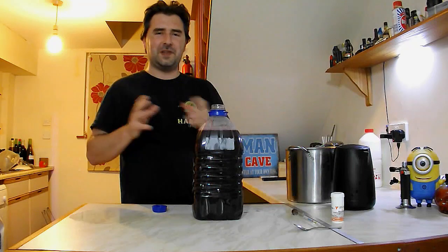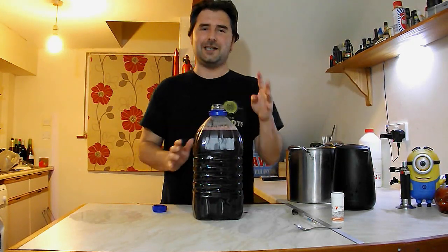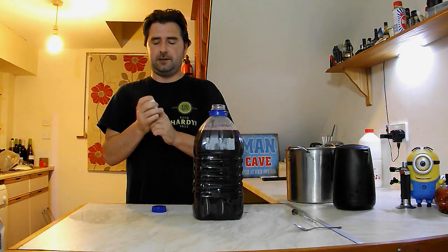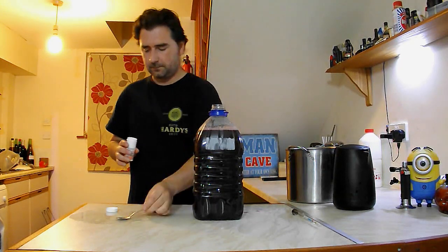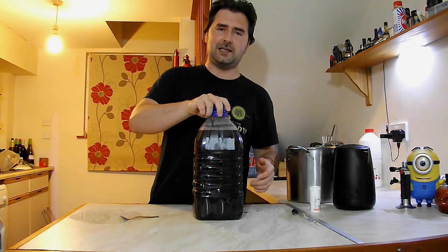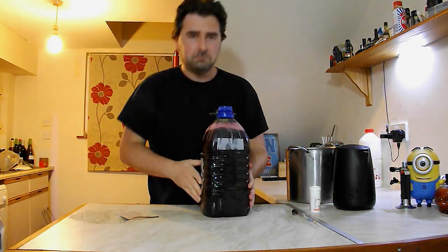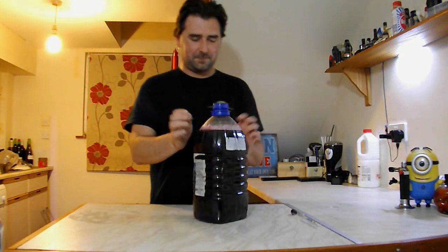I actually prefer using these water bottles over glass demi-johns — not because they're better, glass is better — but because you can definitely get your six bottles of wine from a one-gallon five-liter batch. This is actually pretty cold, just very slightly warm — perfect for pitching yeast and perfect for adding pectolase. I'm going to grab a teaspoon of pectolase and dump it in, then stick the lid on tightly and give it a good shake. That mixes the water and the pectolase so we get a good hydrometer reading.